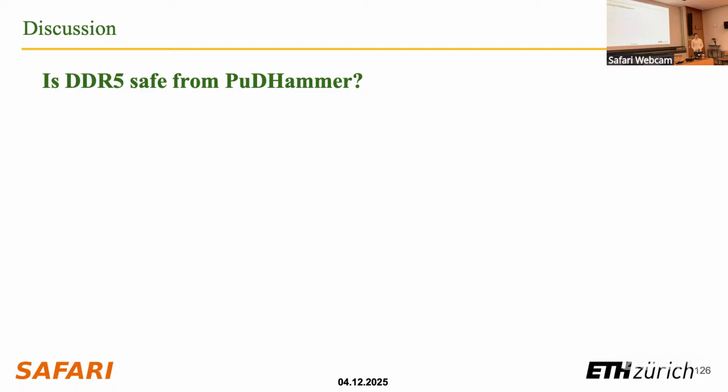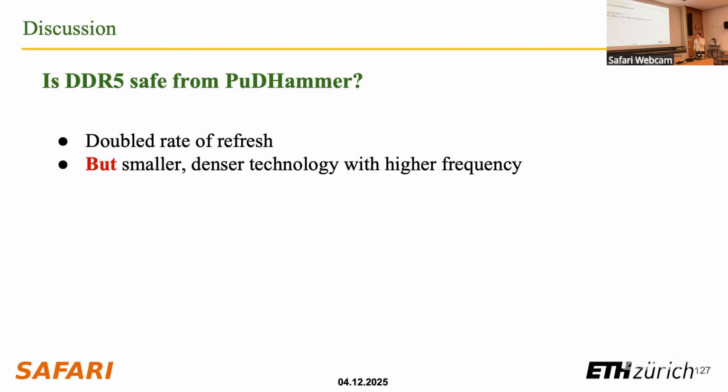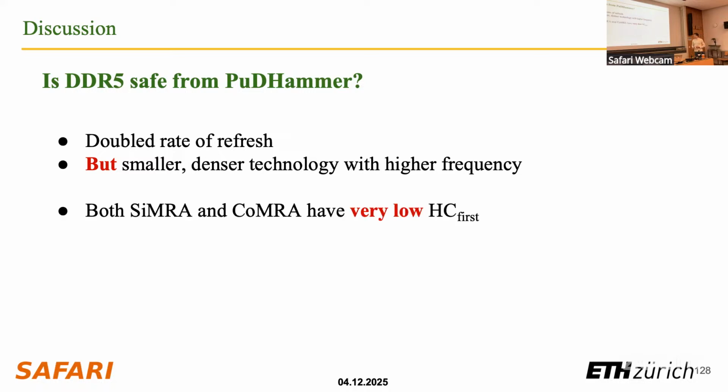Sure. It would make sense for it to be very likely that it is, though. Yeah, because obviously it has this going for it, double the rate of refresh, but it's offset by it being a smaller, faster, denser technology. Both SiMRA and CoMRA had a very low hammer count first, right, until they got a bit flip, and even with the double rate of refresh, it might not be enough. So, yeah.